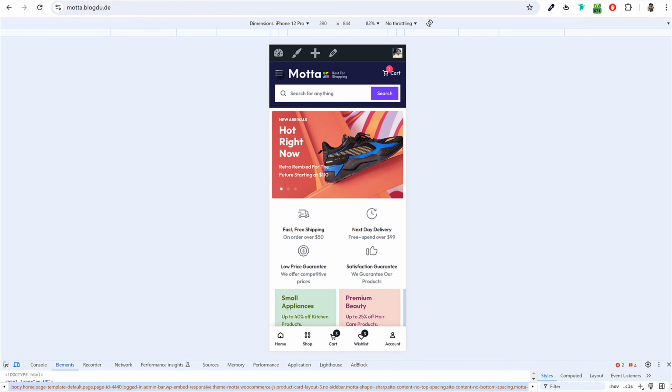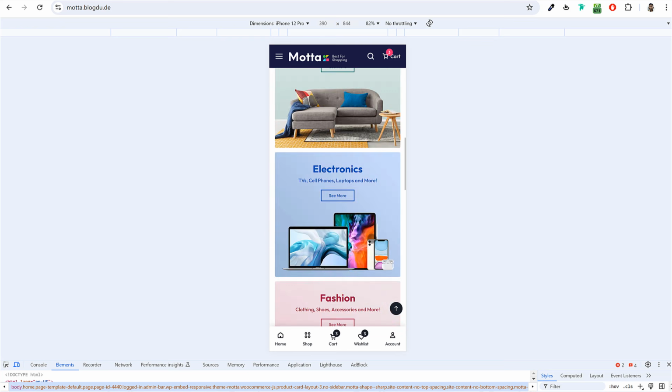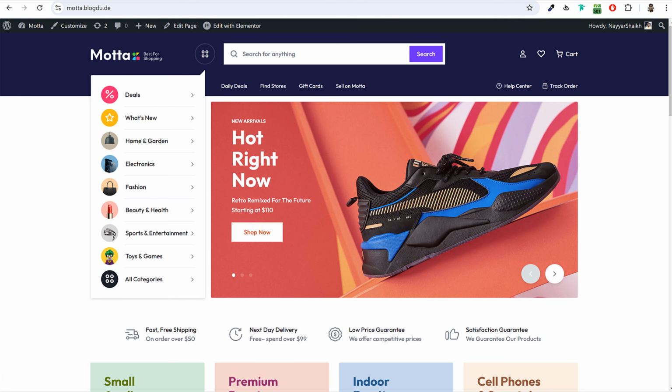And obviously not to mention that this website is 100% mobile and tablet friendly, and it is also optimized for best SEO settings so that you get better ranking on Google search results. And you don't need any technical or programming knowledge to create this website. It's just simple drag and drop. Now before we start creating this website, let me show you a very quick demo of the website that we'll be creating in this video.